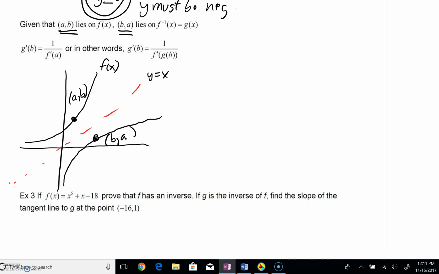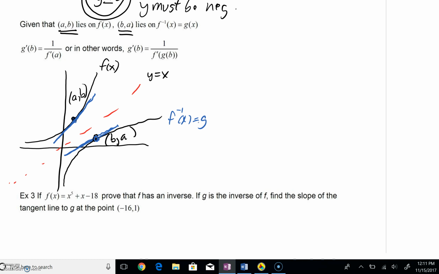And we're going to get into calculus right now. Understanding that there are 2 different points is so very important. It's one of the most important parts of this lesson. Because we're going to talk about derivatives. And of course, derivatives are tangent lines. And if I have a derivative on f, that means I have a derivative on f inverse, which we could call the function g. And we have the point a comma b on f. We have the point b comma a on g.